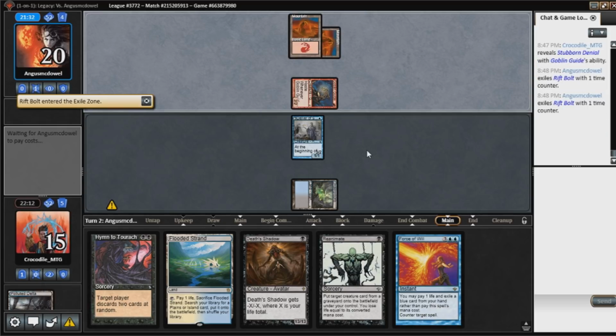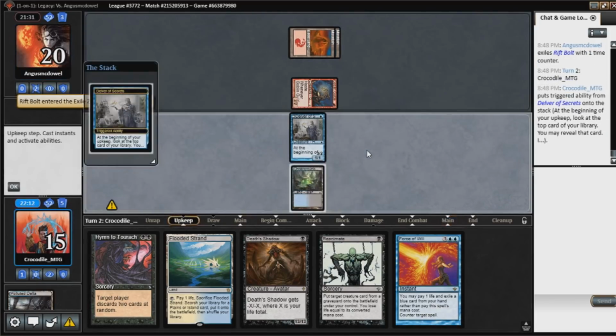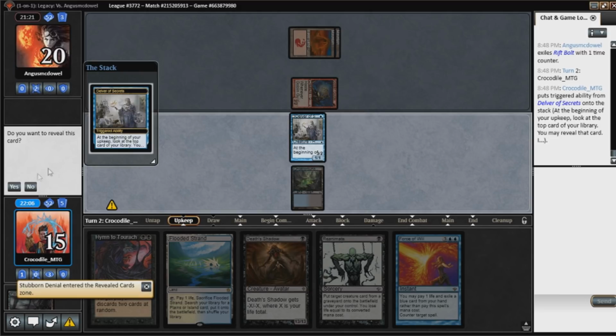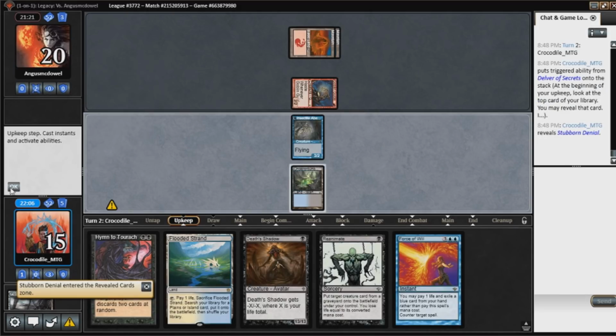Alright, they play Rift Bolt and a second Rift Bolt. So now we have to make our decision carefully because we're at a virtual 11 if both these Rift Bolts go to us. So yes, I want to reveal Stubborn Denial.